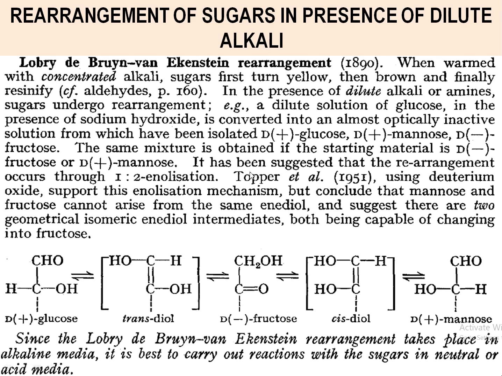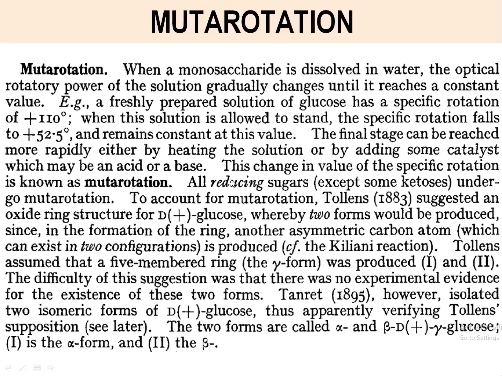So the Lobry de Bruyn–van Ekenstein rearrangement is a reaction which occurs in alkaline media, and we get an optically inactive mixture of glucose, fructose and mannose. Always mind that it is best to carry out reactions of sugars in neutral as well as acid media. Never use alkali because it will give rise to the Lobry de Bruyn–van Ekenstein rearrangement.